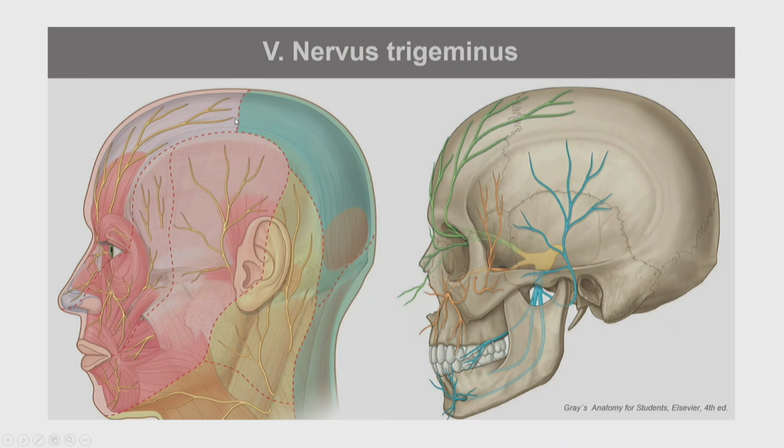So you have to know from this interauricular line, which is connecting one auricle with the other, what is in front. It's the area for the sensitive innervation of the skin in the territory of the trigeminal nerve, which has three branches that we are going to discuss. This is very important. You see that the trigeminal nerve itself is responsible for the sensitive innervation of a huge area of the head region.